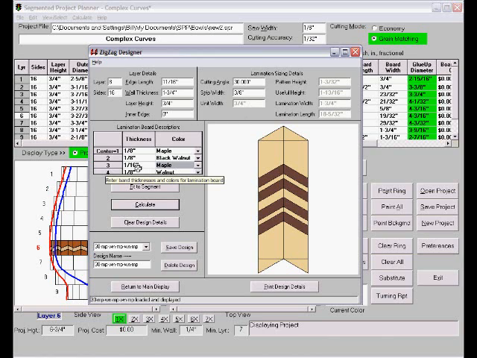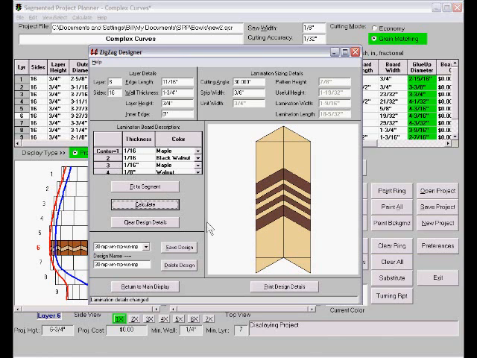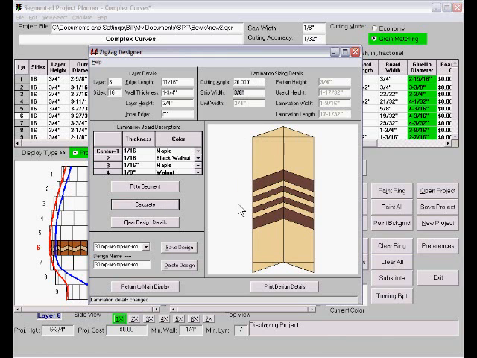And let's see. I would make that black walnut a 1/16 of an inch. This maple in the center to be a 1/16 of an inch. Now let's drop the angle to 20 degrees. Something a little different. We'll give that a name. I'll just call it test. We'll save that.